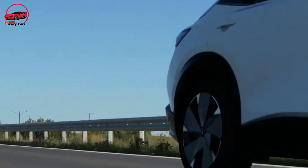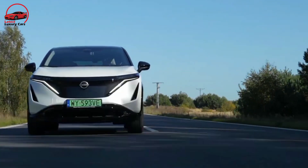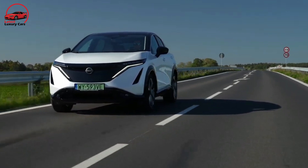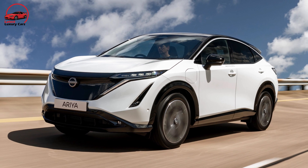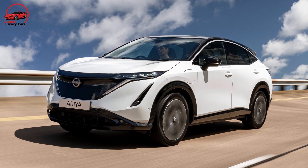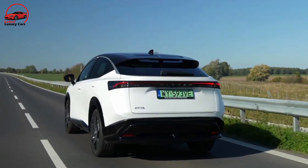According to rumors, the Ariya was intended to be an Infiniti, and it shows. The Ariya is significant for Nissan — it is the focal point of its rebirth, with the carmaker aiming for higher earnings from more interesting vehicles. It's also another entry in the trendiest market right now, mid-size electric crossovers. With it comes competition from nearly everyone else, so Nissan must get this one right. It did, for the most part.